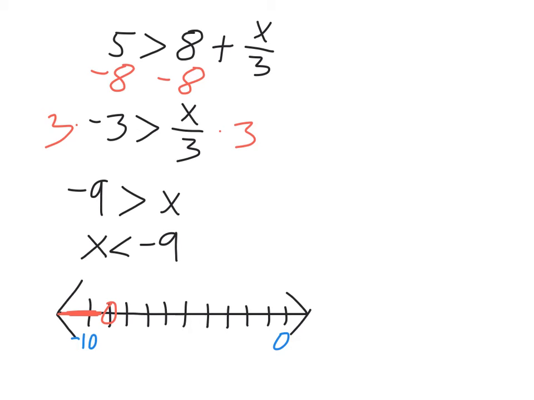Again, not much different from a normal equation, just we needed x on the left side, so when we brought it over we had to switch the direction of the inequality sign. And then we had to graph it. Only changes from an equation. Alright, one more example, then we're done.